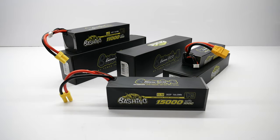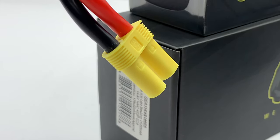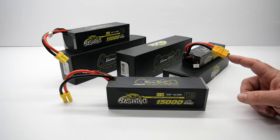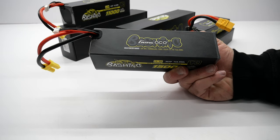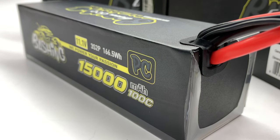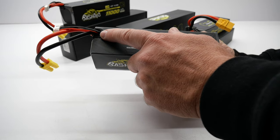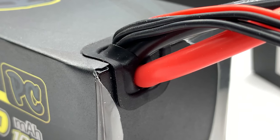Making these batteries even more Arma-ready, they each come with an EC5 connector, making this truly a plug-and-play battery. I have installed an XT90 on these 3S packs since I have a different system running in my Mojave, but for all systems running Spectrum or Arma-branded electronics, EC5 is the ticket. These batteries also have a polycarbonate finish — not quite hard case, not quite soft case, kind of in-between — with squared-off corners and a dust protection seal where the wires come out.